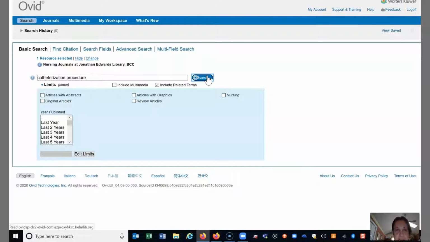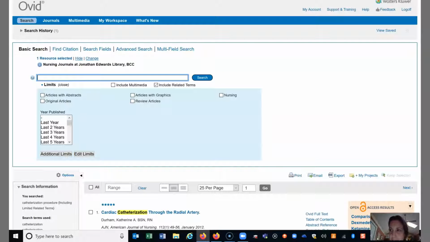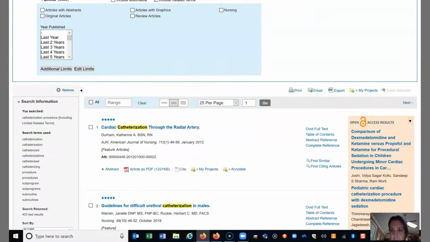Sometimes it takes a few minutes. This database is Dutch and it tends to be kind of slow. Sometimes I think it's going all the way to Denmark or Holland or wherever. Holland, actually.